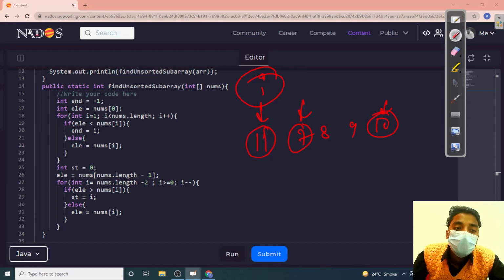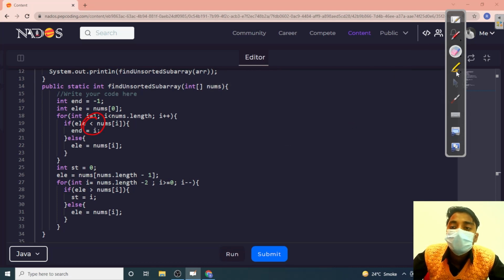And in this condition, for finding the end, like 3, 4, 5, 6, 7, there is 2. Now if we are at this element, we have the previous element as 3.